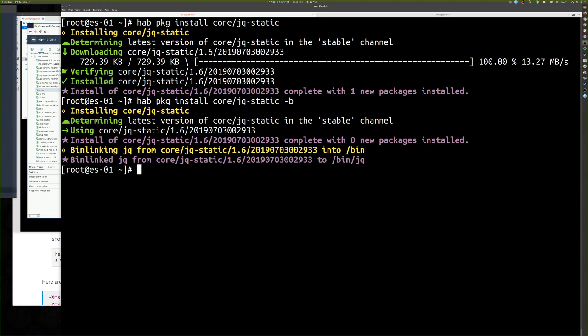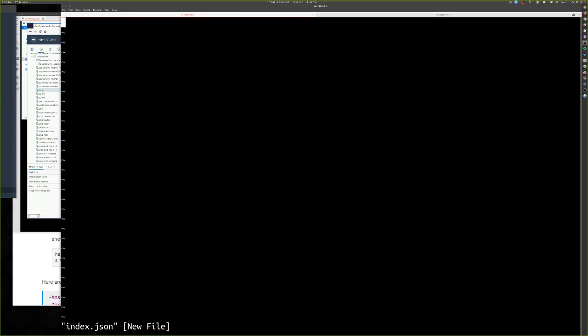Nice. So what we're going to want to do, first off, to get that data in, is create an index. And I already have some JSON ready to create that. So let's paste that into a text file, and then I'm going to explain what all these settings are for everybody. index.json.